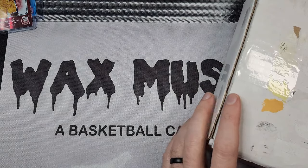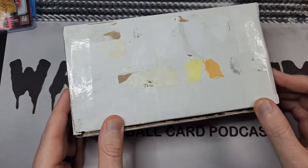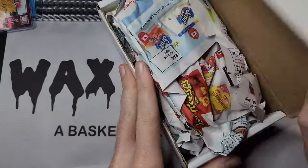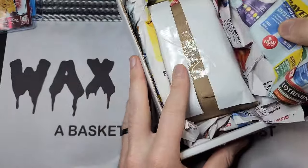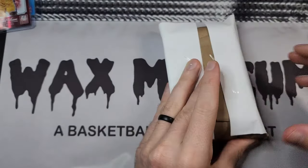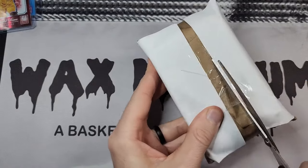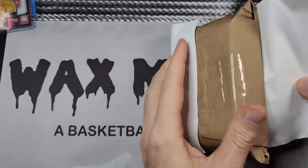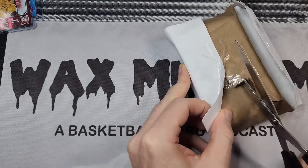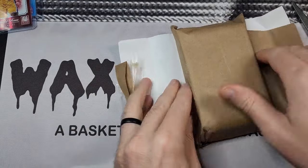All right. Now we've got a small baseball lot here, and this is a lot that I purchased for $34 shipped. So $34 shipped, and I think it was maybe like 5 or 6 cards total. Looks like they're all in here. And I will read that note later. I'm assuming it's just like a, hey, please leave feedback, one of those kind of notes. Confess I'm not good about that. I need to get better at that.